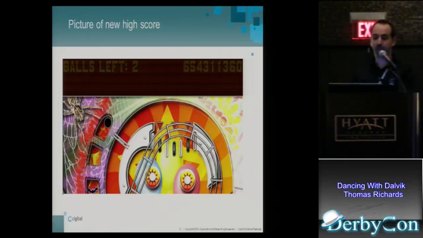So in this one, I have 654,311,360 points, after just letting the ball go up, hit the bumper a couple times, and then successfully do that to end the game. What was also difficult about this is that the game was kind to the player, so if you launched the ball up and it just came back down after hitting one or two things, it would give you a free ball. So I'm sitting there trying to barely hit something so that I could actually finish the game to have the score go on the internet.